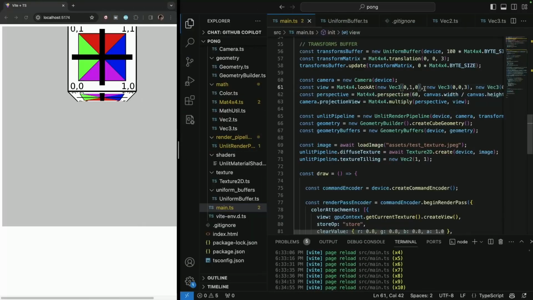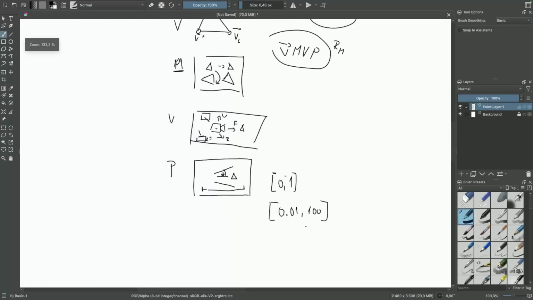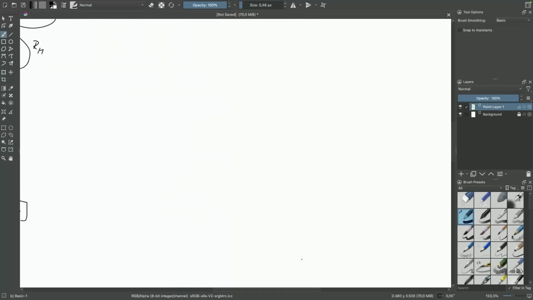Okay, cool. So I here said 0, 1, 0, and that's supposed to move the camera up, but our cube went up, so it means our camera is below the cube. We want to be above the cube. I did that on purpose so that I can explain it. If you're looking here, I haven't drawn anything yet, but let's imagine this case. We're going to have our y, and then our z, and we're looking towards the z. We're in a left-handed coordinate system. So if we imagine our camera being here, and our cube is at some position 0, 0, 3.